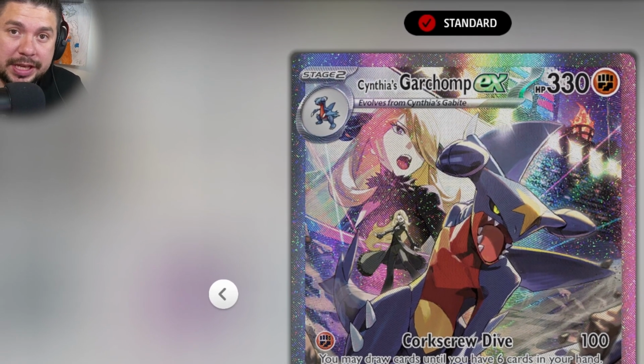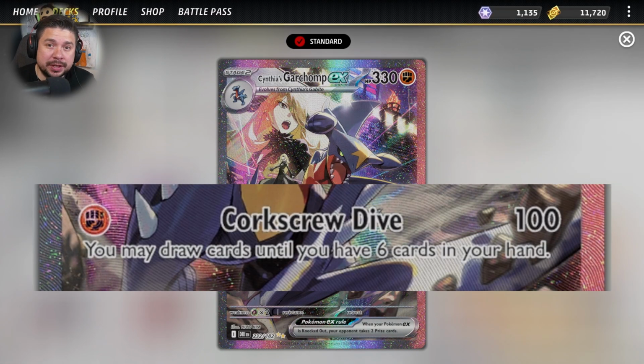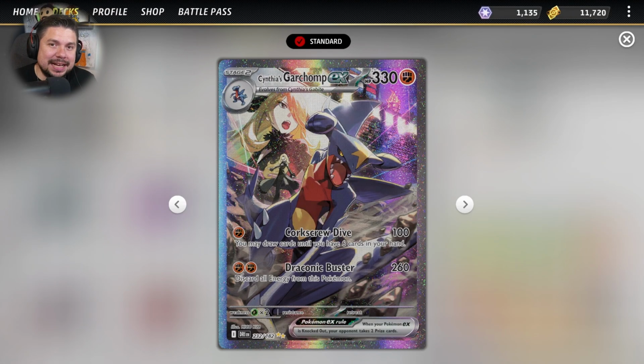Cynthia's Garchomp EX has 2 crazy attacks. Corkscrew Dive: for 1 fighting energy, you can attack for 100 damage, plus you draw cards until you have 6 cards in hand. But if you have Roserade on the field, your Cynthia's Pokemon do 30 more damage for each Roserade on the bench. The second attack is Draconic Buster.